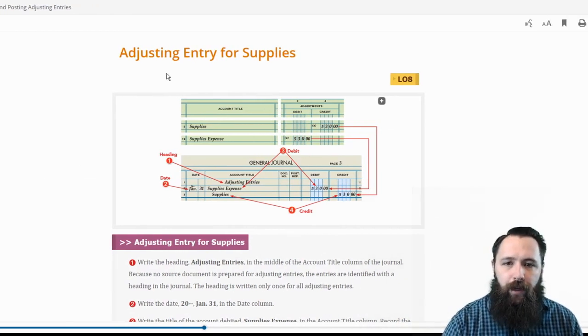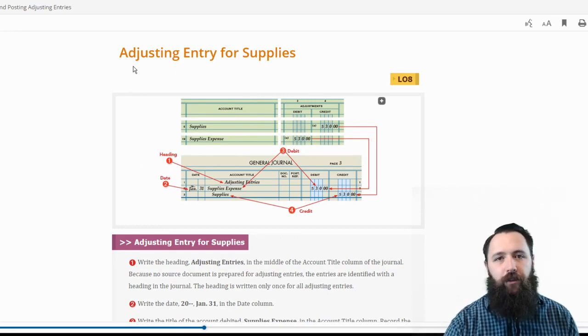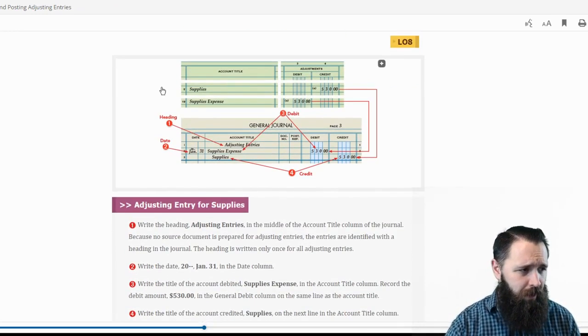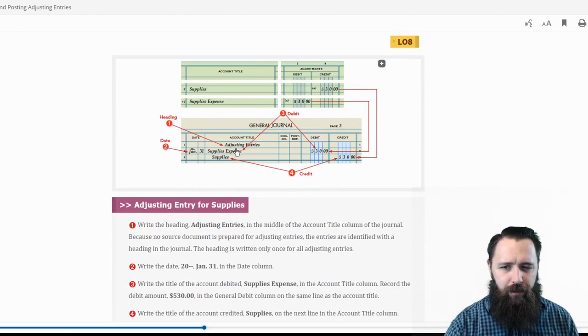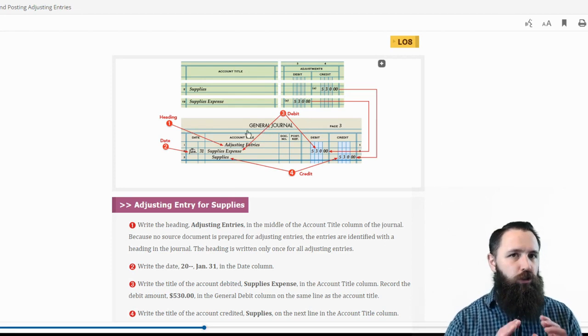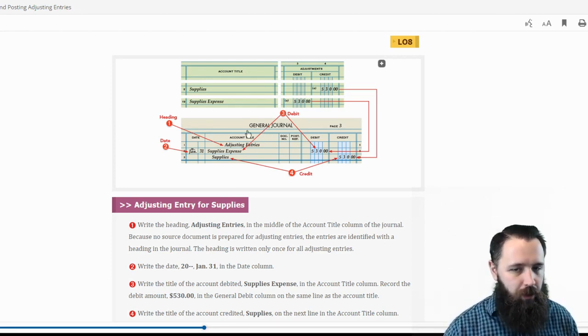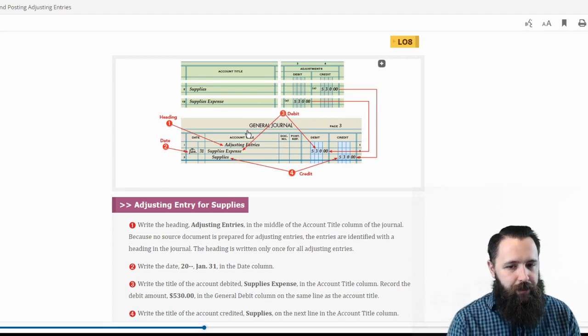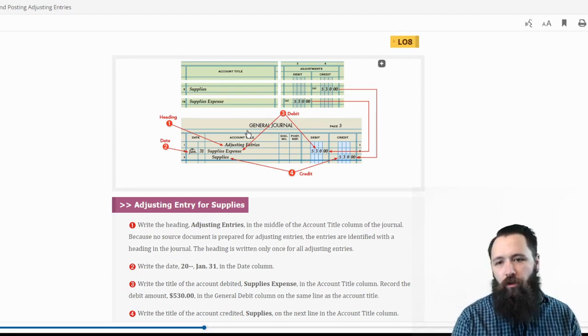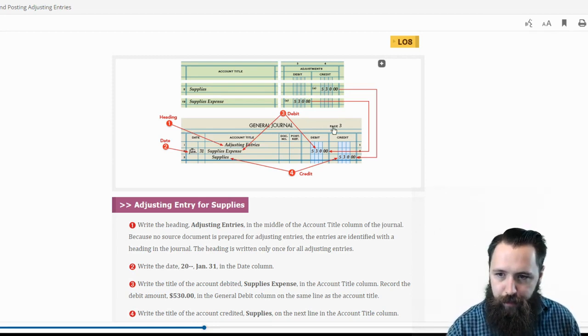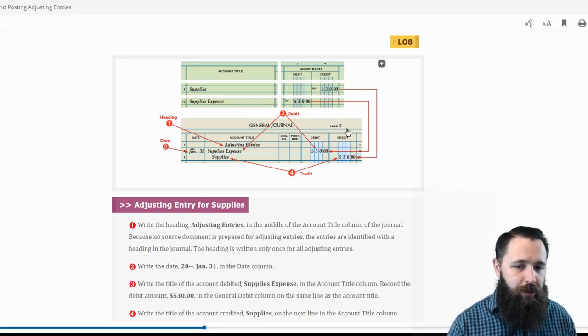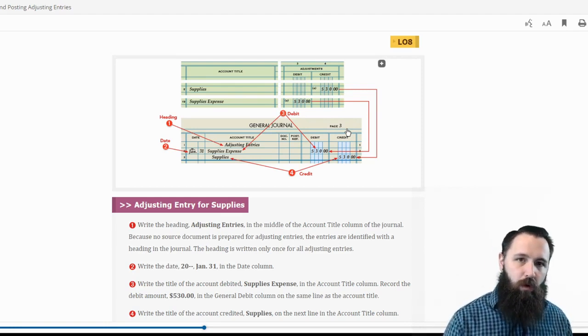So let's jump in, and you can see that we're going to calculate our adjusting entry for supplies first. The first thing we want to do is go into our general journal. Remember, the journal is the thing we've used since the very beginning of class, where we're just recording transactions. We're going to flip to an all new page in our journal. You can see here it says page 3. When we record adjusting entries, it's the end of the month, so we flip over to a new journal page.